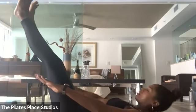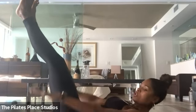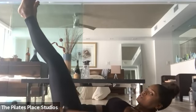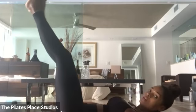Slowly inhale, lifting the body and start pumping your arms. 1, 2, 3, 4, 5. Exhale, 1, 2, 3, 5. Inhale. Exhale. Very good, guys. Continue to breathe. Again, any pressure on that lower back, bring those knees, your legs down. Continue to breathe, guys. Very good. Continue to breathe.